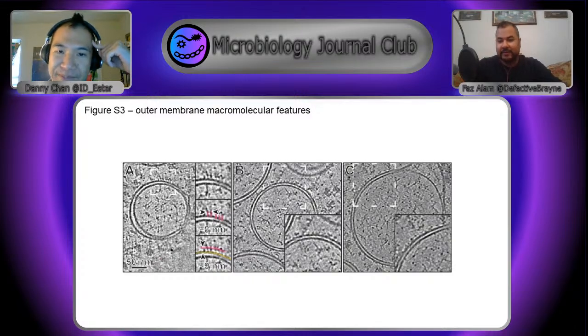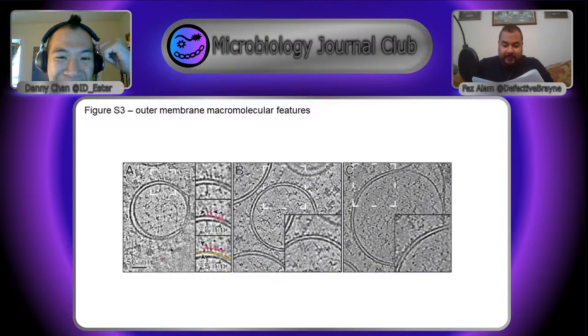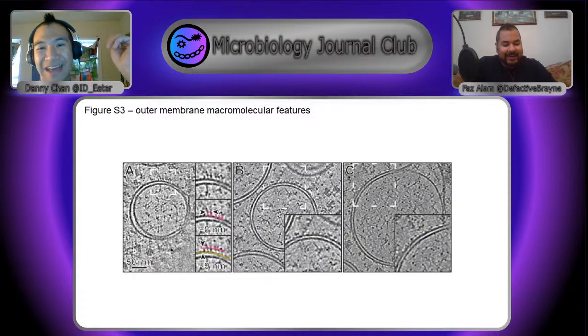So that means there's some kind of protein or some type of object that the electrons are hitting and not bouncing off of, not getting through. And here they see stuff. That's all they're saying. It means that these aren't smooth membranes with nothing on them. They're full of proteins of some sort.